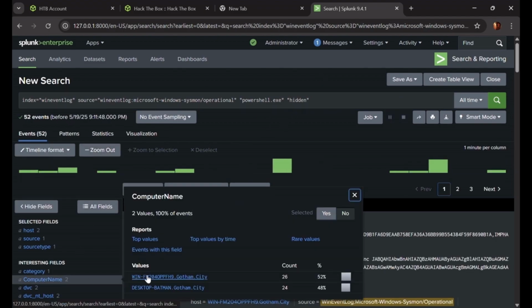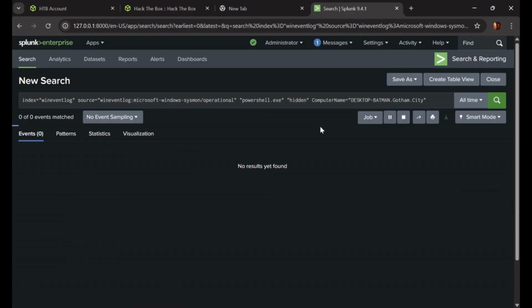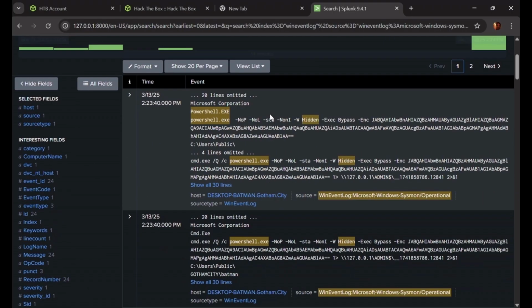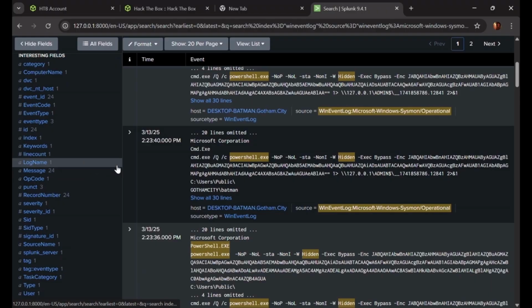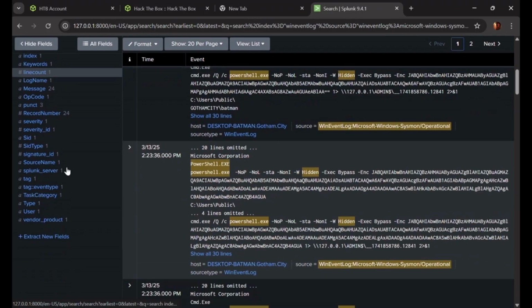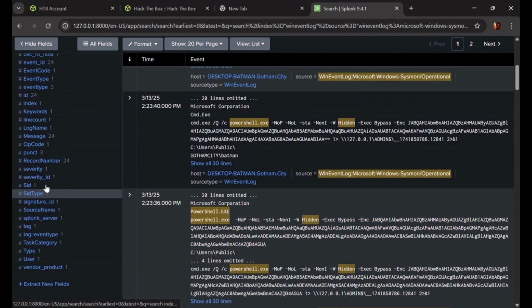We can also filter out the logs. I think we do not have the parent process here.